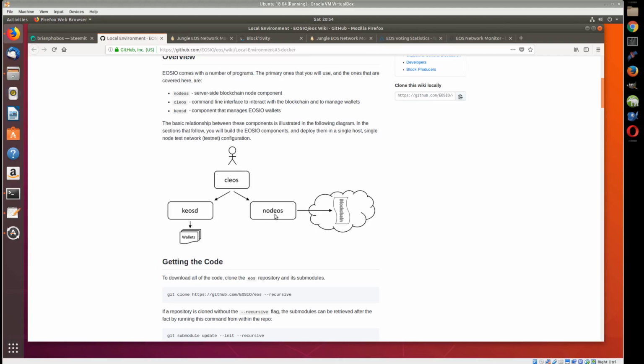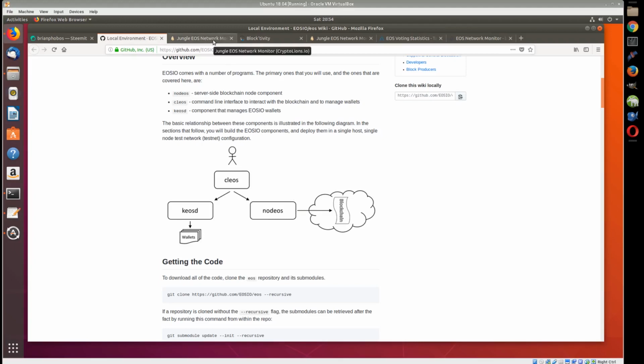If you're not trying to be a block producer, you don't have to run nodeos if you're just connecting to the mainnet or the Jungle Testnet. If you're testing something and want to run the whole environment locally, you could run nodeos, and then you'll be on an internal testnet.